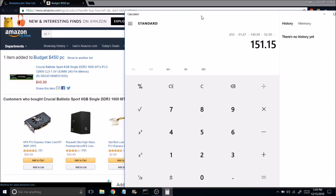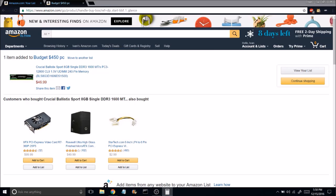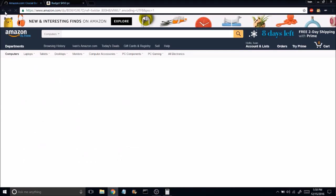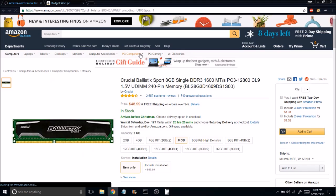Okay, calculator. Minus 46.99. That brings us down to $104 for hard drive, power supply, and case. That's going to be hard to do, because a 1 terabyte Western Digital Blue hard drive is $50-ish, I think. Last time I checked.